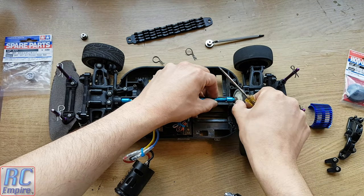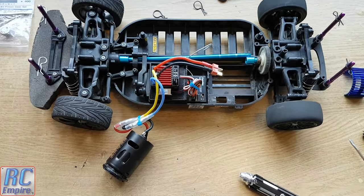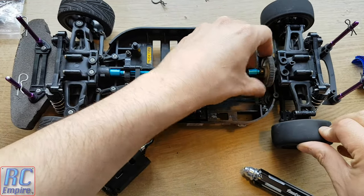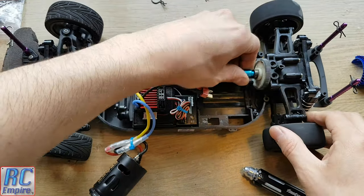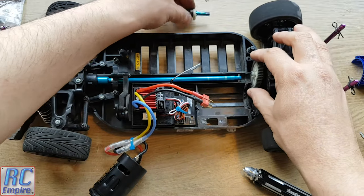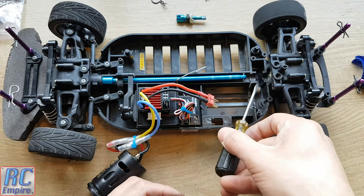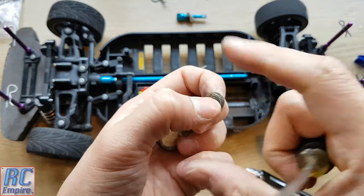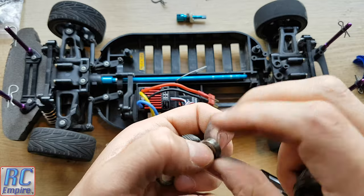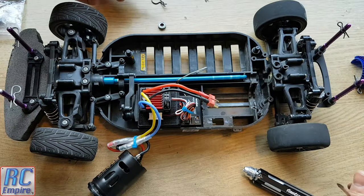Again, this is really easy to remove, but really difficult to put back without removing the rear diff case cover. It can be done, it's just very fiddly. So if we just lift everything up, pop the shaft out, this cup with all the bearing and the spur gear will just pull out like that. On the other side of this shaft, inside the rear diff case, is the beveled gear that drives the rear diff. And you've got a little spacer there and a pin holding everything in place.